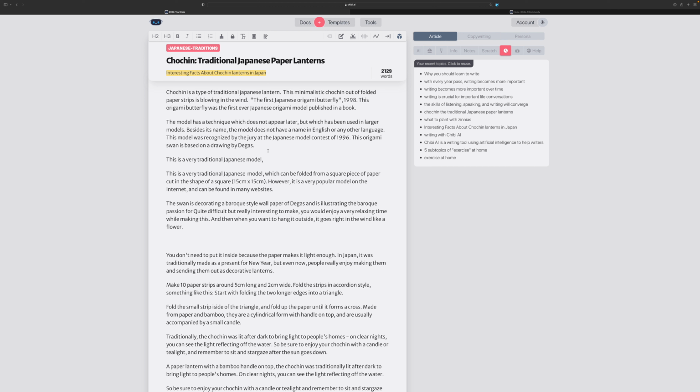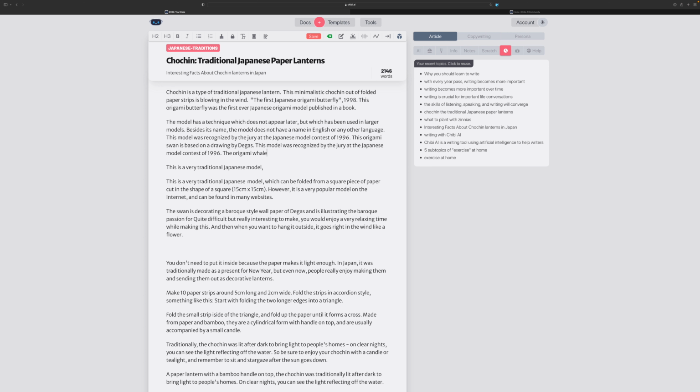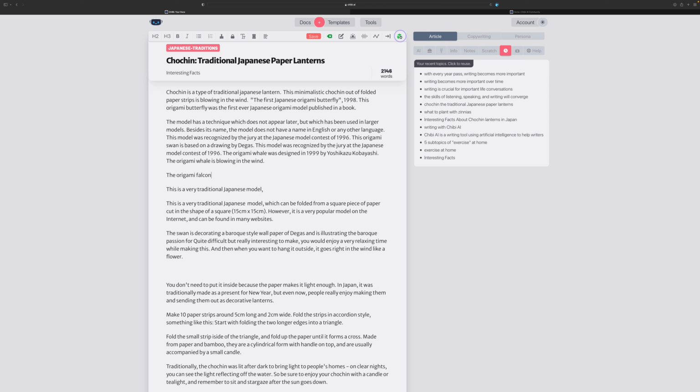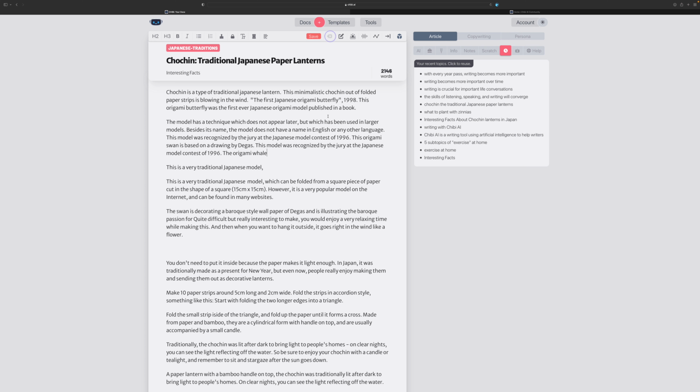So if I go ahead and use, let's say, flow. Do I already have it in here? Oh, I've already written about that topic. We'll just change it to interesting facts and then write something. And if you click these buttons while Chibi's writing, he'll stop. And this green button right here will undo everything in one click. So I have interesting facts here now because I wrote about that topic once. And then at any time I want to switch back to a previous topic, I can just click the topic in this list and it updates the topic box.